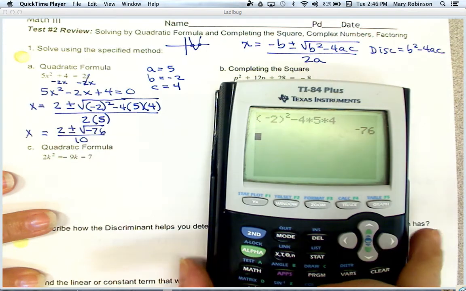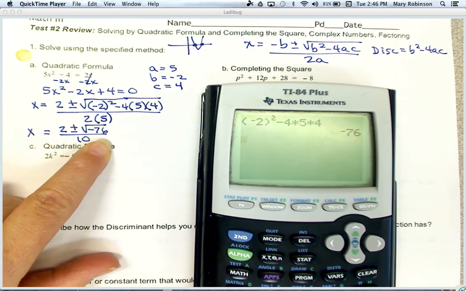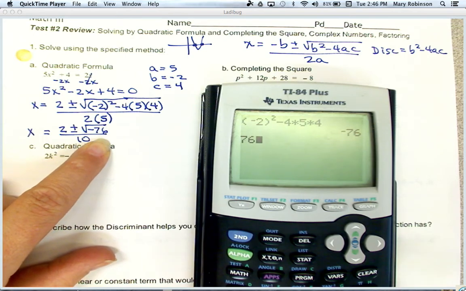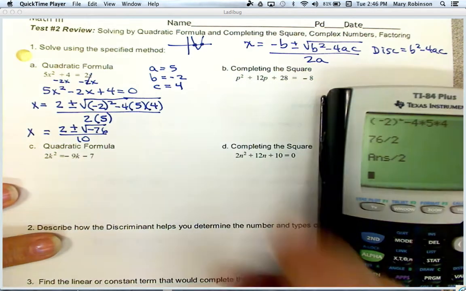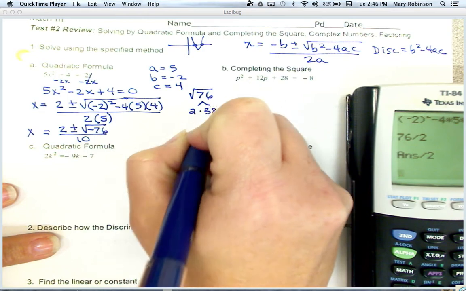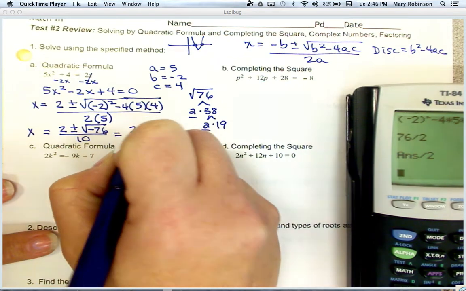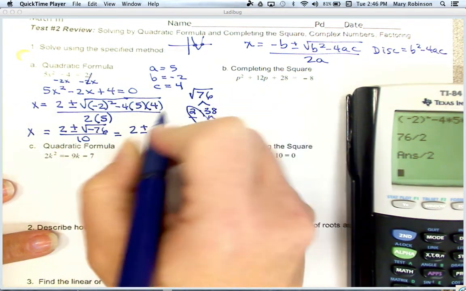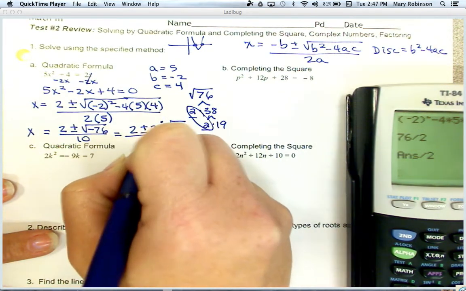Your job at this point is to simplify the square root of 76. We recognize that if our discriminant is less than 0, which it is, it's negative, then therefore we'll have two imaginary solutions. So I'm going to think about breaking down 76 by dividing by 2 because it's even, and I can divide by 2 again because 38 is even. So if I come over here to the side, the square root of 76, I'm going to get 2 times 38 and 2 times 19. We should recognize that that simplifies into, since we have a pair of 2's, the 2 comes out, 2i square root of 19 over 10.